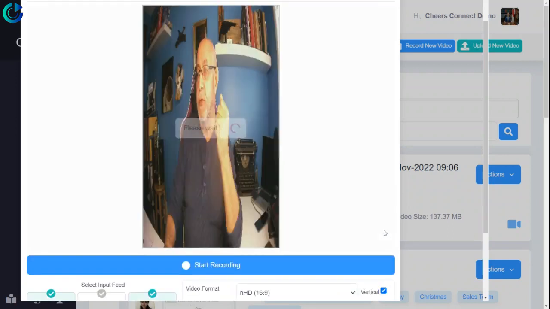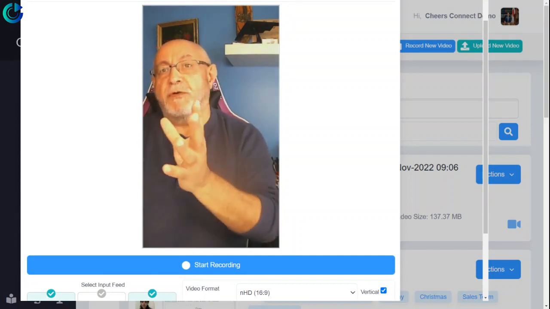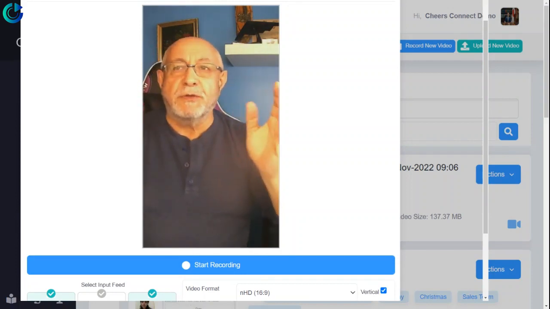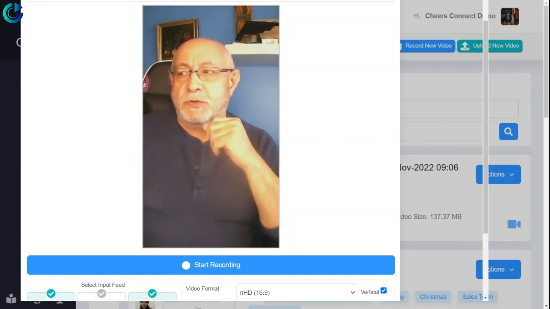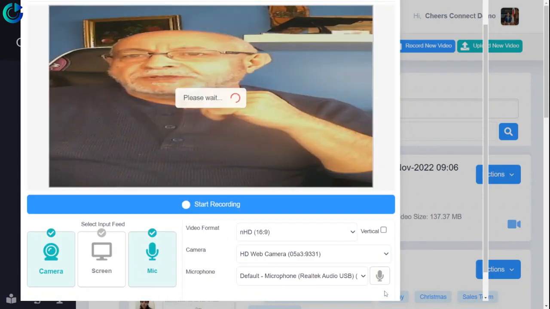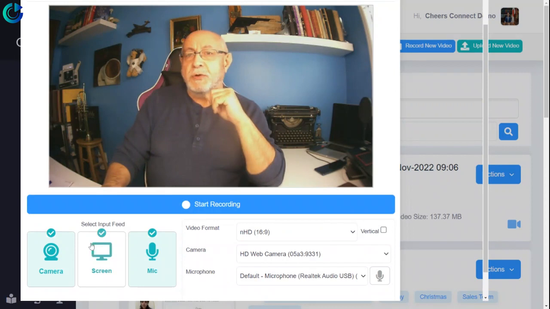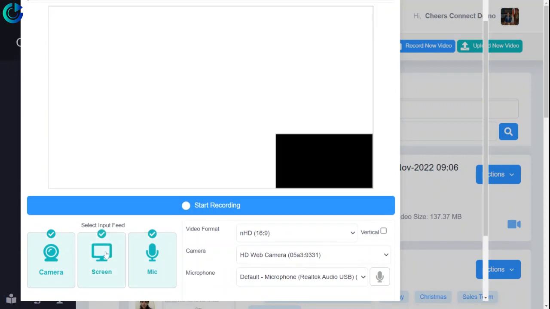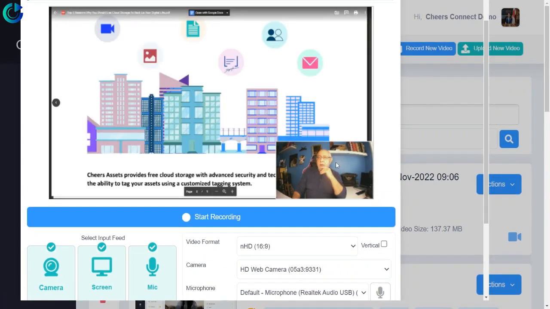But if I decide to record in vertical, the camera is going to take the HD format aspect ratio, and it's going to put it into a vertical element without really creating any distortion. So for the sake of this video, we're going to demonstrate how to use it in landscape. And I'm going to also try to share a screen. So I'm going to use another Chrome tab to be able to share in here as well. So that's the Chrome tab. I'm using it on that specific element.